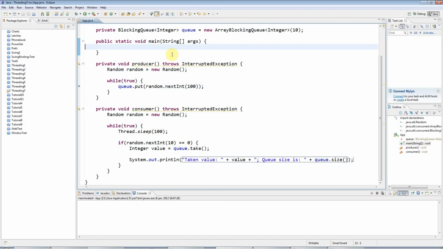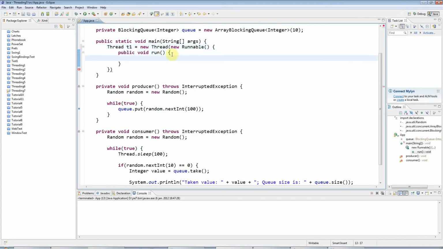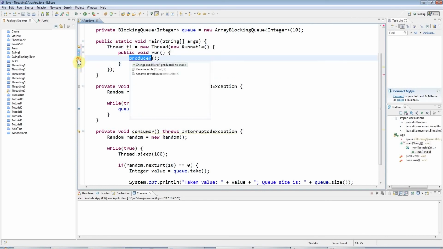So to see this in operation, let's have a couple of threads. I'm going to say Thread t1 equals new Thread, and in here new Runnable, and I'll have my public void run method, and I'll say producer. Actually, I'm going to handle the InterruptedException here as well.